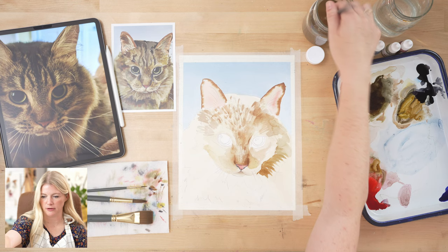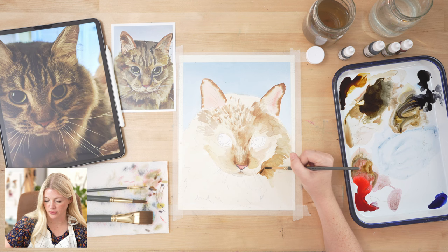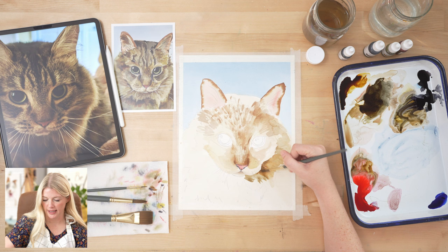And then I'll use water to blend it to a barely there color. And I'm just mixing browns as I go. As you can see, I get slightly different colors as I mix. I'm okay with that because I like variation. If you're not okay with that, then just mix enough on your palette that you can pull from.